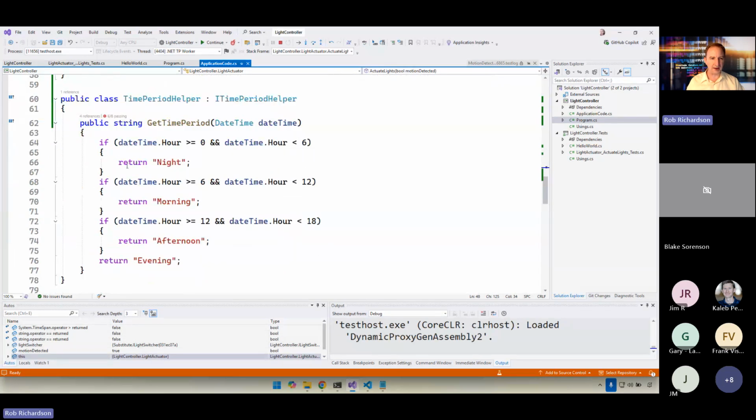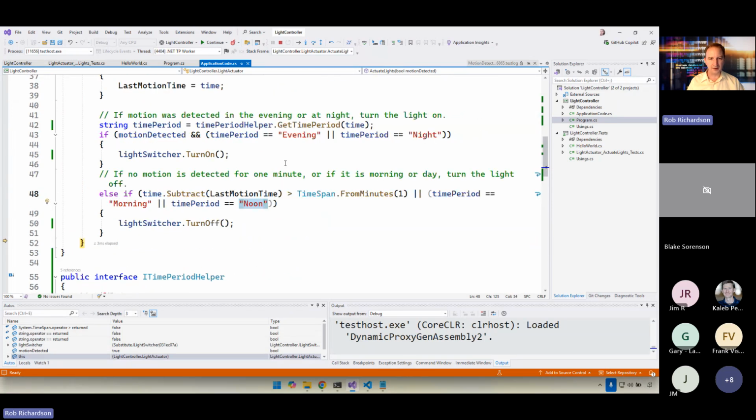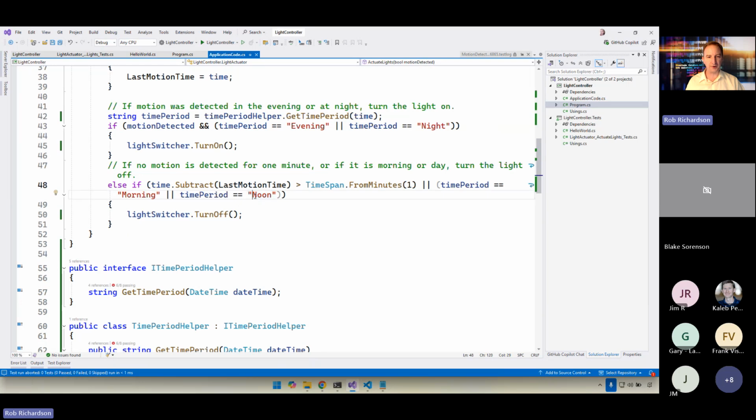The 4 values that we have are night, morning, afternoon, and evening. And here we said night, morning, afternoon, but not afternoon. We said noon. We were using our test to validate our system, but in this case, we used our test to discover bugs within our system. That's cool. Now, it would be trivial for us to just change this to afternoon, and now we've solved the problem and our tests will pass.